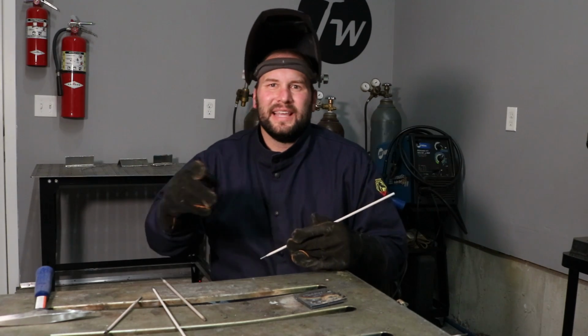Alright, so the last rod I'm going to run is some 1/8 inch or 3.2 millimeter 7018 electrode. Now, 7018 electrode is really my favorite rod.